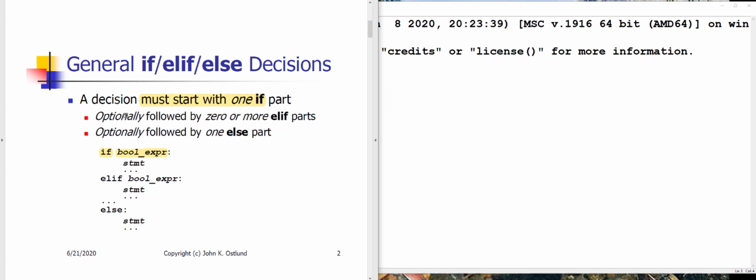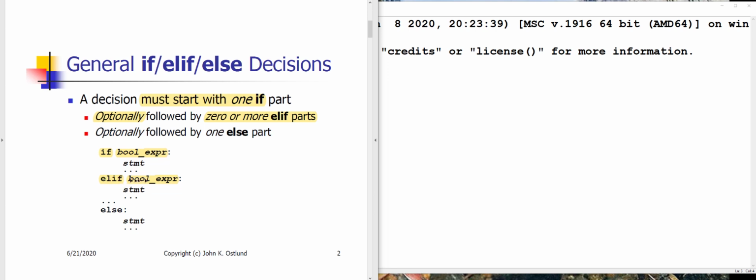Following the if, optionally, you're allowed but not required to have a sequence of elif chunks. Elif is simply an abbreviation for else if, and each elif has its own Boolean expression. So the meaning here is if this first Boolean expression is true, we're going to perform this collection of statements. Otherwise, if the first Boolean expression was not true, we'll examine this Boolean expression, and if it's true, we'll perform this block of statements.